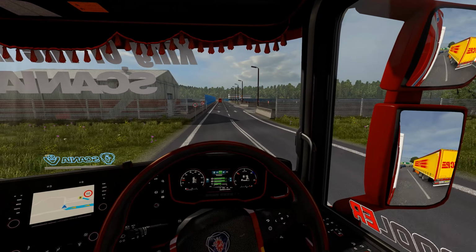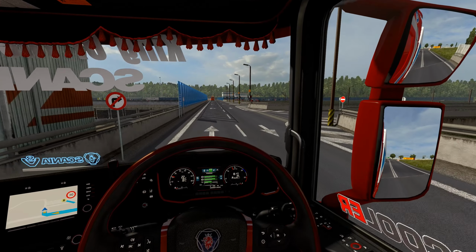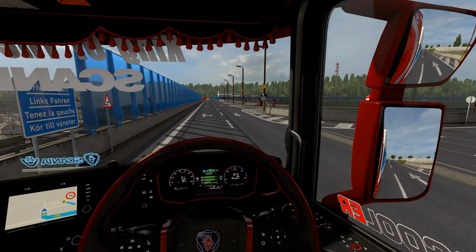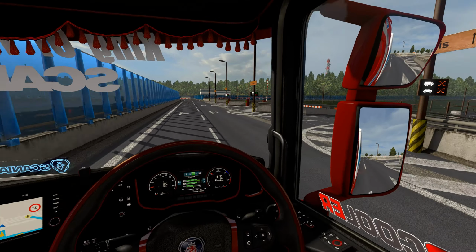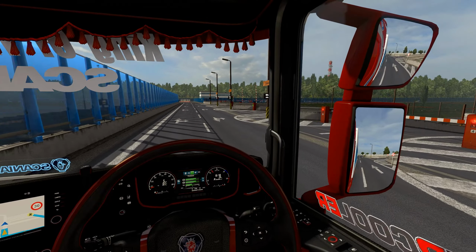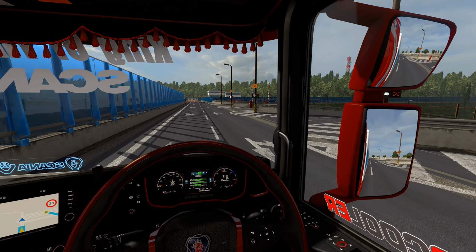Channel tunnel, so we're here. Right, where do we go? Which one do we go in? Sat nav has shut up. Not that one. Not that one. Next one's got a green arrow, I think. It'll be this one here.